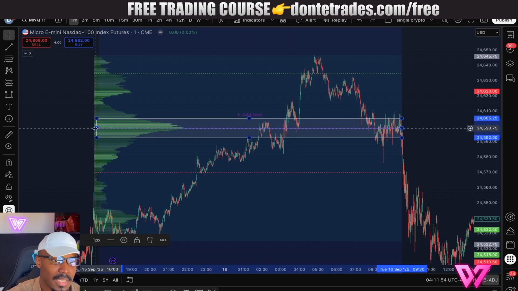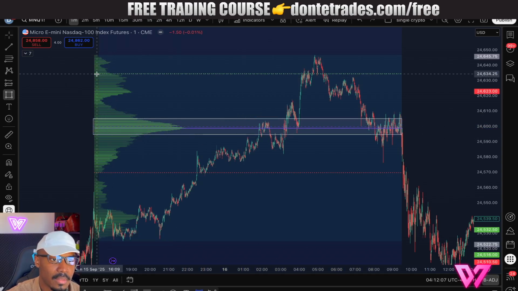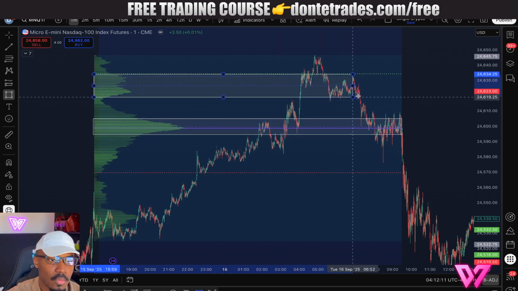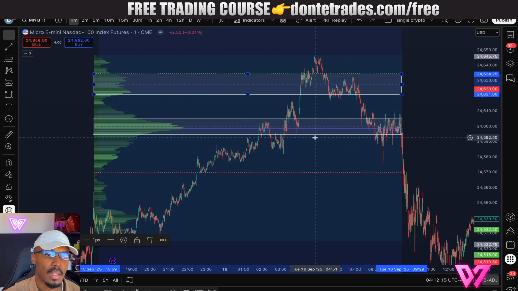So once we actually identify these high liquidity areas, I like to draw a box around these areas. So you can see here, I've identified this big volume node here. So I just drew a box around the area, and then there's like two bigger high liquidity zones here. I'll just group these into one here like this. So this is also a high liquidity zone.